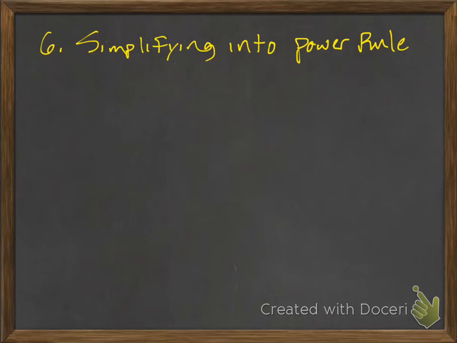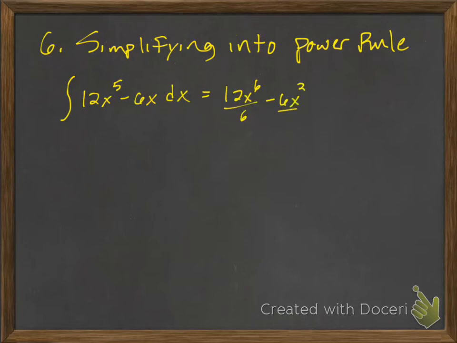Okay, so on the flip side here, simplifying, you get into the power rule. If you get something, you're going to have to start recognizing that a lot of times you just try to rewrite your integral so that it is in the power rule form. I'm going to give you an example. This isn't one that you need to simplify, but I want to give you a reason why it would be helpful. So let's do the antiderivative here.